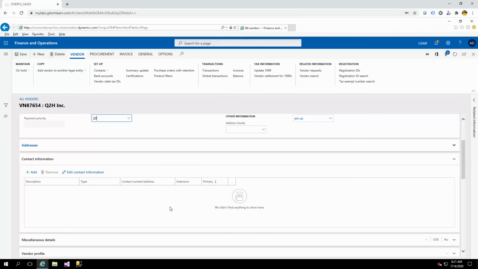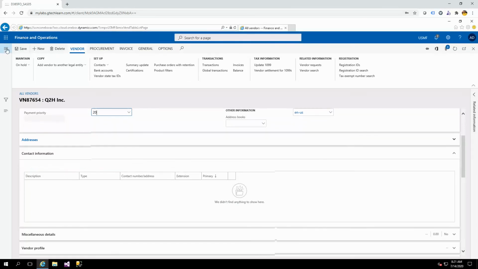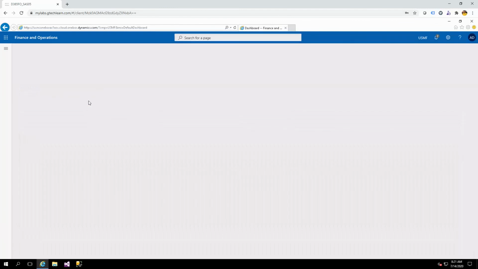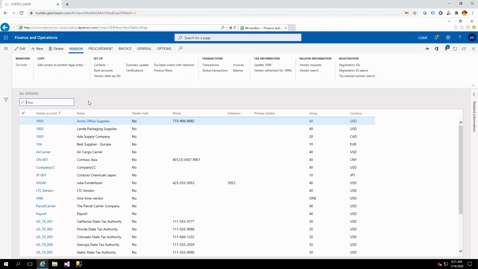If I'm at my virtual machine over here, and let's say I'm at my all vendors page, so I'm clicking on all vendors down here. On the grid, I'll see the office integration icon. The moment I click over here on open in Microsoft Office, I'm seeing multiple options. There is open in Excel and then there is export to Excel.